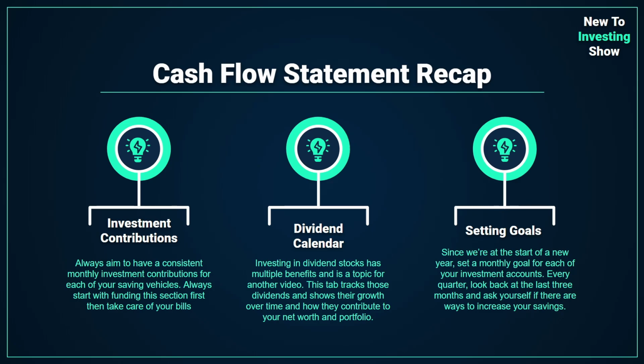The second section that we talked about was the dividend calendar. That's the second tab. Really, the dividend calendar and the Roth IRA calendar. If you have other saving vehicles, you could create other calendars like that. It's just a great way of documenting how much additional income, how much passive income you're receiving, especially from dividends. And it's just a great way to track it. And you saw the automations of how the data was documented, how if you put it on your dividends and your dividend calendar, it would show up in your investment contribution section. We highlighted that a couple times.